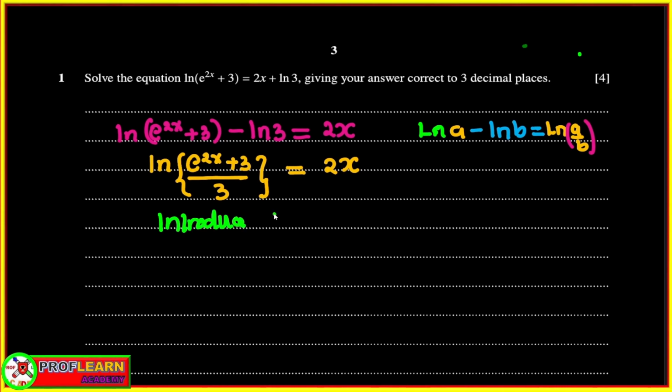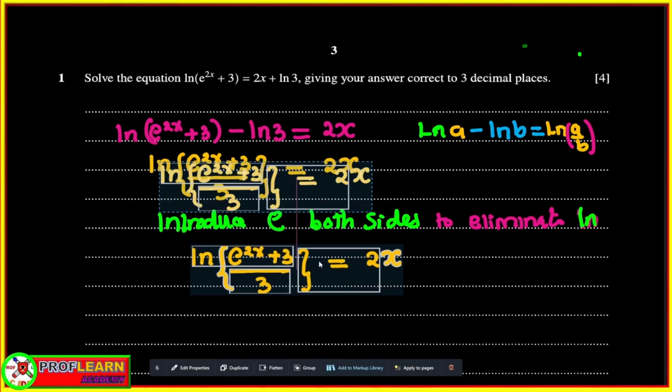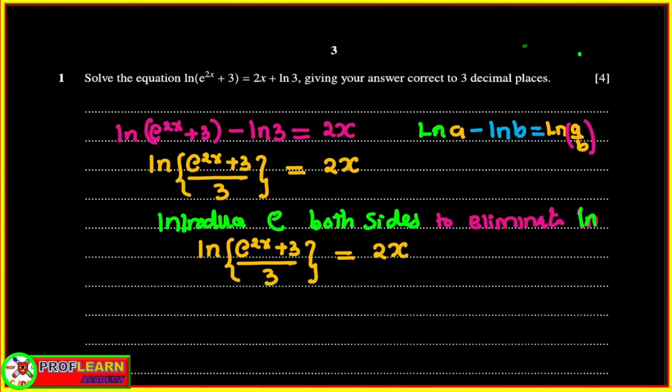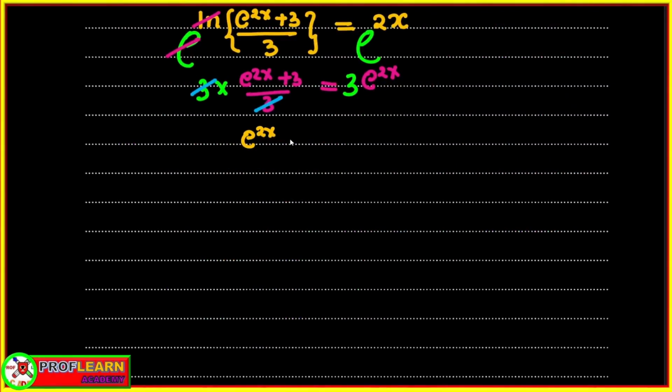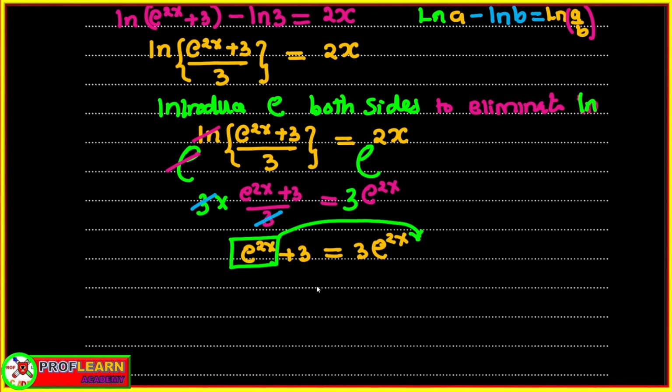Then the next thing we're going to do is introduce the exponent both sides so that we can get rid of the ln. I have just copied the part that I have there, and then I introduce e both sides, and then this and this will cancel out. We end up remaining with this part, which is a number that's going to reduce. So we're going to have this expression. Then we shall take exponent 2x to the other side, and we remain with 3. So this is going to be this part on the other side of the sign, which remains with 3 equals e to 2x minus e to 2x.